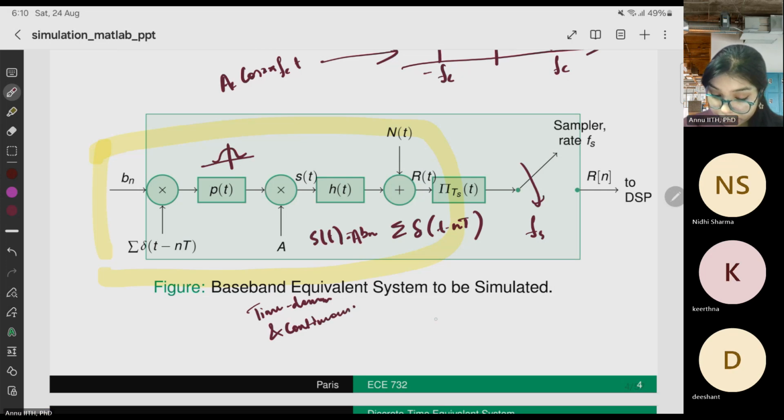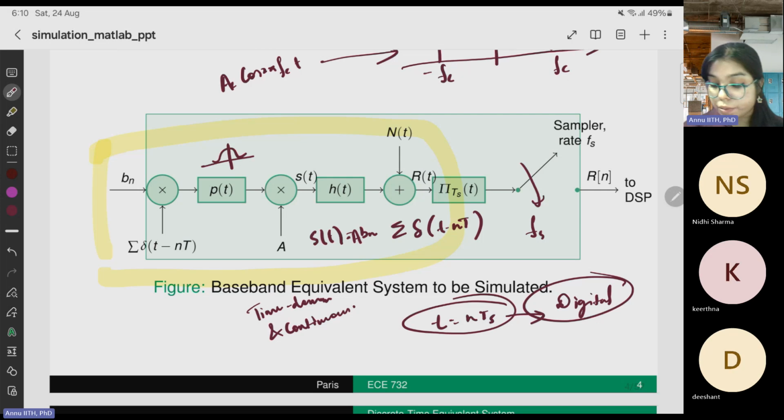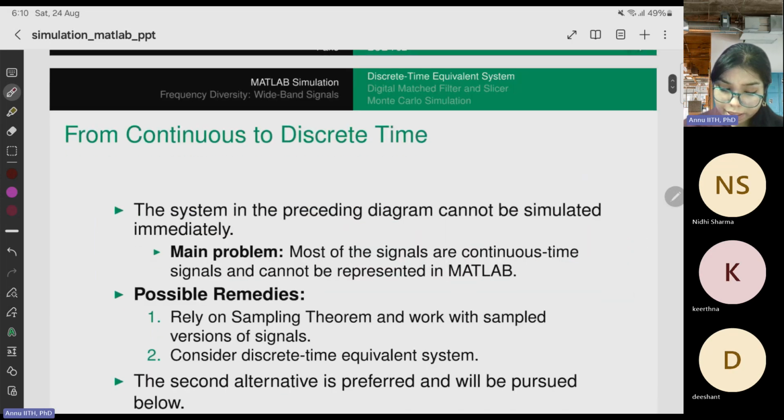Now, if we set t = nTs, it will become digital. That's why digital signal processing, then we will go to this r_n digital signal. This is the basic baseband equivalent system.